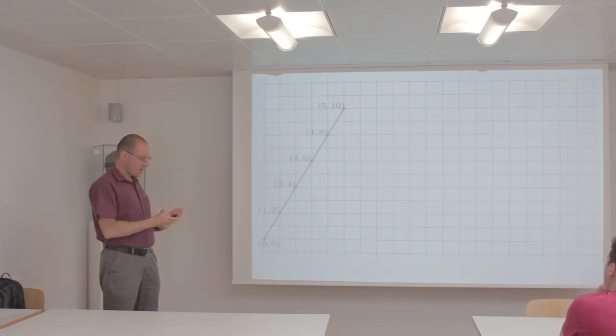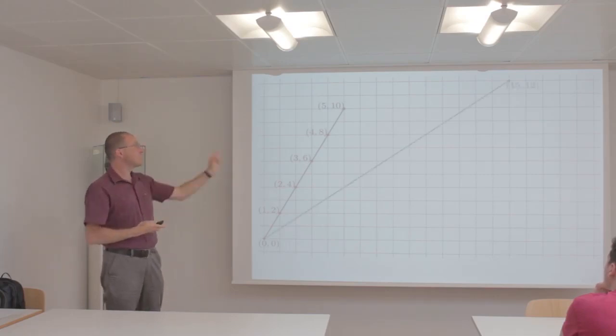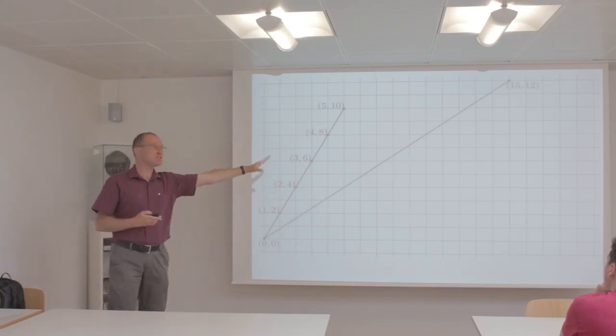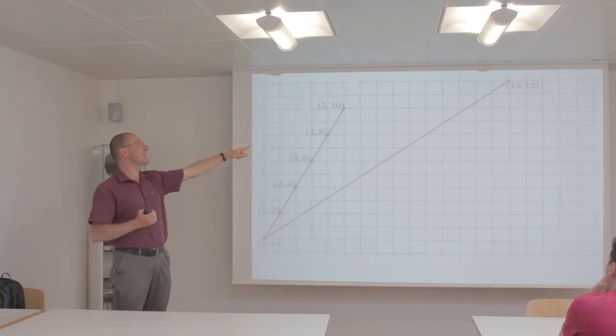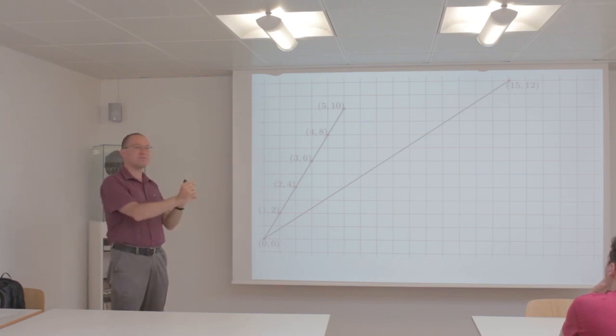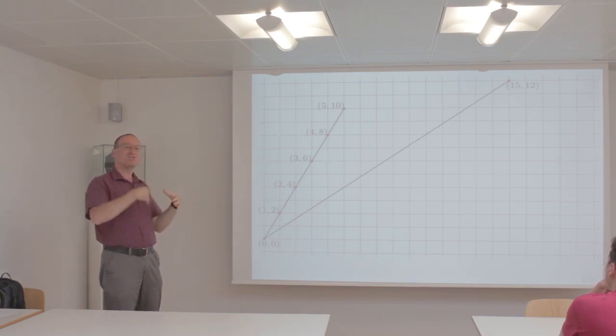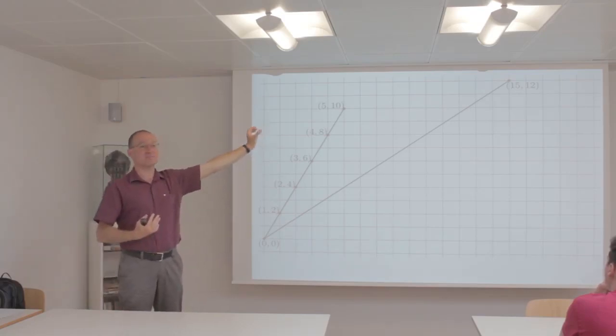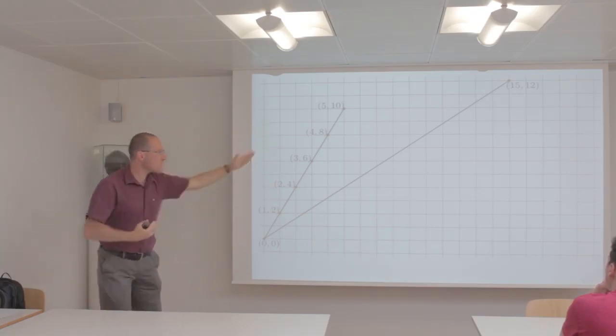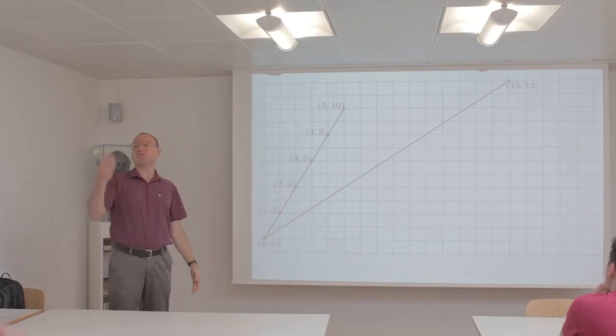Now, this is what happens from the origin once you see a lattice point and you continue along the line. What if I connect the origin with 15, 12? Now, intentionally, I have drawn it so that from the back seats you cannot see exactly if it passes through a lattice point or maybe it's very close to a lattice point. So, give a conceptual answer just based on the numbers. 15, 12. Does this segment contain other lattice points?